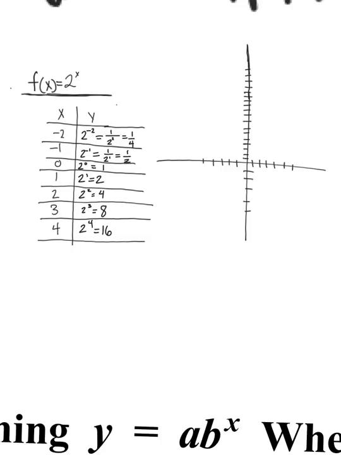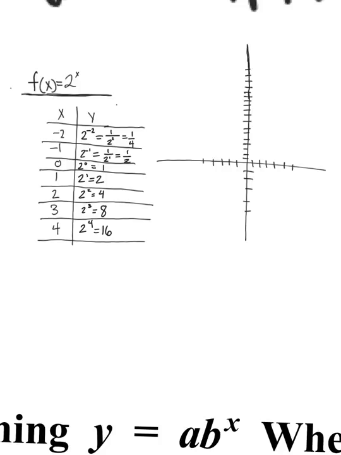Notice how fast it grows. It starts off at a pretty small number, 0.25 or 1/4, and then it goes to a less small number, 1/2, and then it goes to 1 and 2, and then it starts growing exponentially. From 2, it goes to 4, and then from 4 it jumps to 8, and from 8 it jumps to 16. And if you continue plotting larger numbers, it's going to increase exponentially, which is why it's called an exponential function. So let's see how this looks graphically.